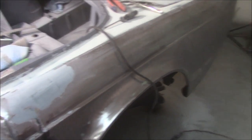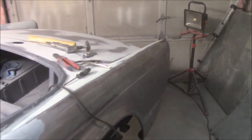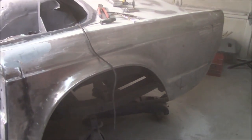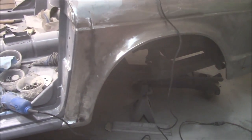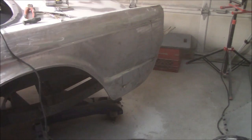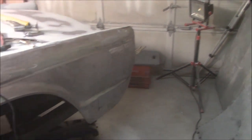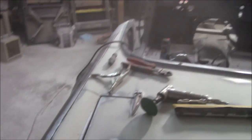We've got the fender welded up now - I'm going to take it off the car, grind it down, and maybe do a little body work on the fender while it's on the stands. I won't finish the body work but I can do a quick scratch coat over the welded areas before progressing with regular Bondo. Taking the fender off also lets me properly sand and fill these back corner areas that I can't access with it joined.